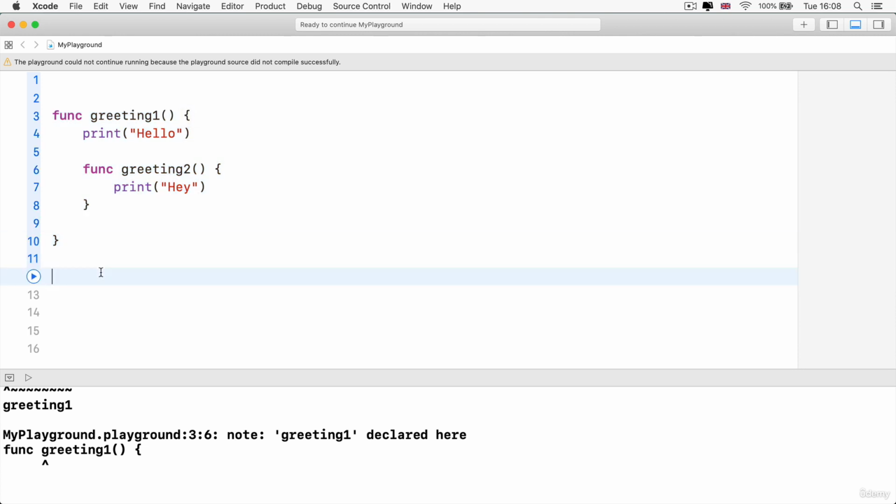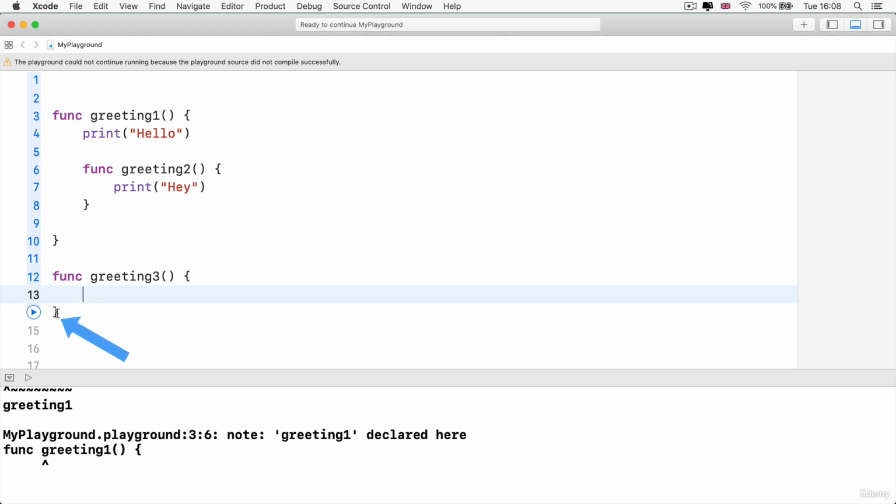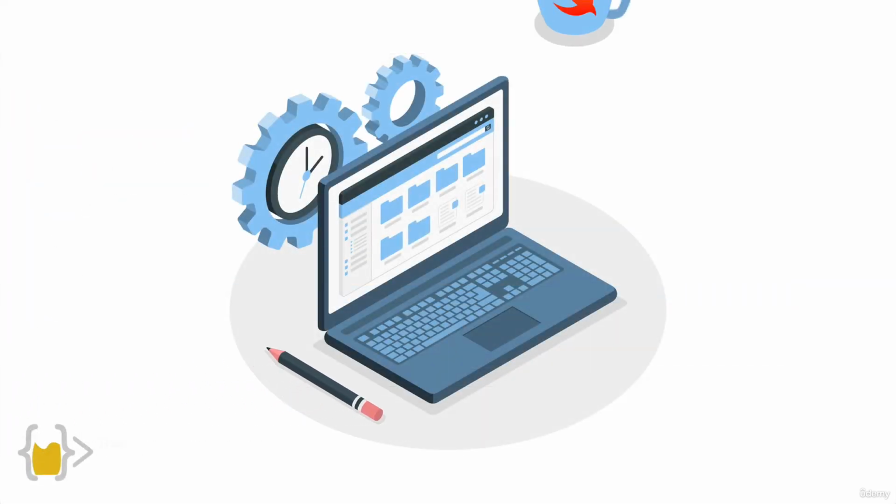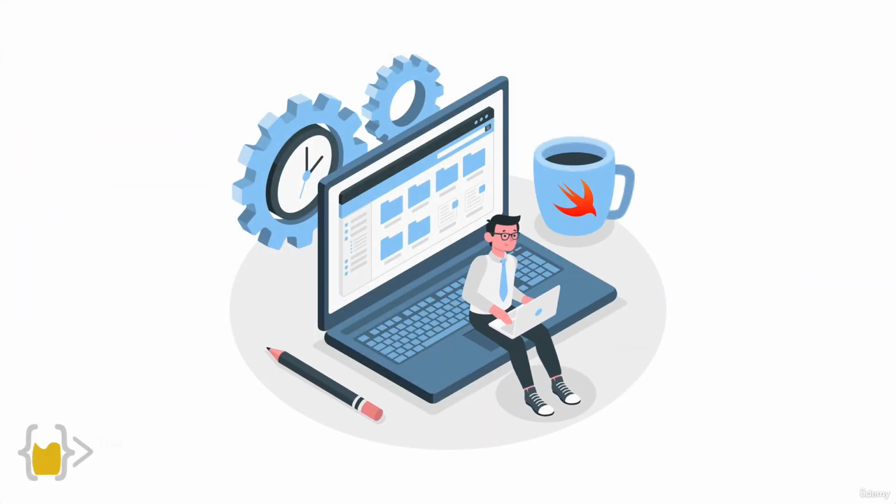The best way of making sure that your indentation is correct is whenever you find yourself creating an opening brace, simply hit enter, because Xcode will then automatically insert the matching closing brace. And that way you'll always have the proper indentation. So that's all on the most basic type of functions. The next thing to do is complete the function 1 assignment.